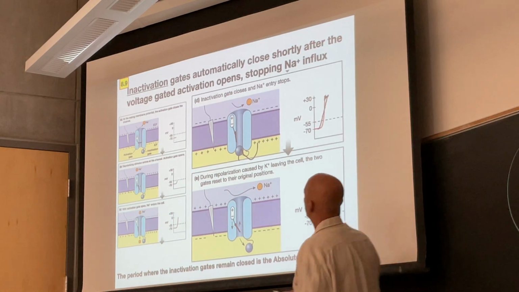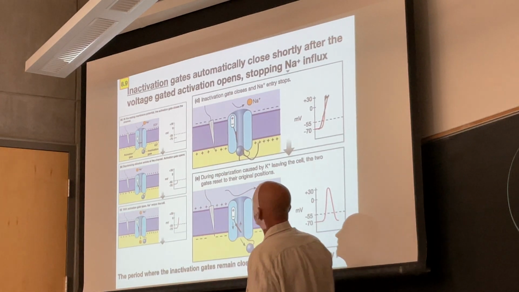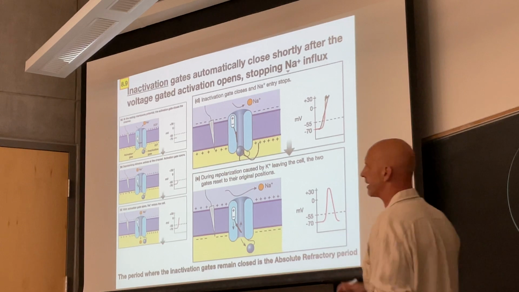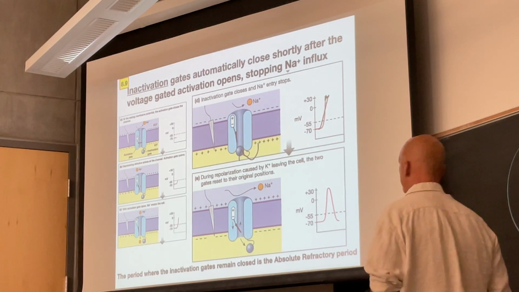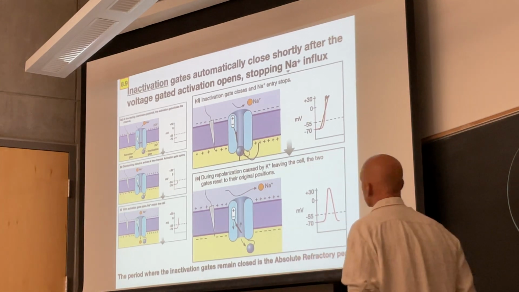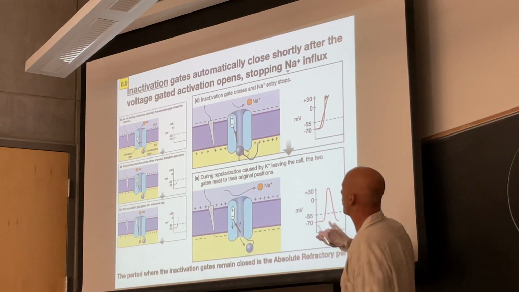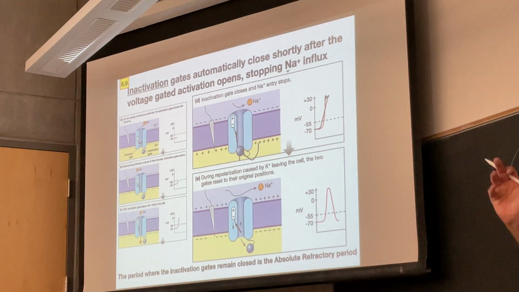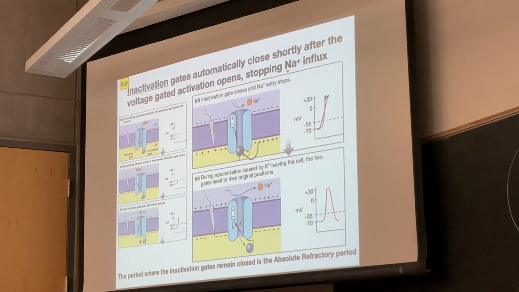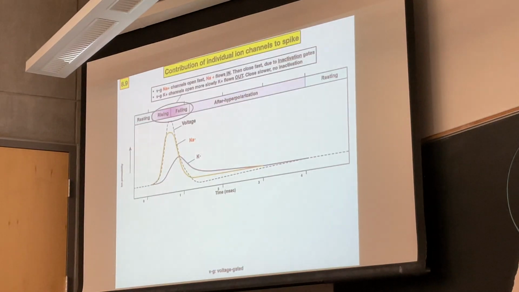So sodium was flowing in, and now that inactivation gate, which was just a time gate, didn't have anything to do with a particular voltage, right? It just stops it and plugs it up. Sodium stops going in, right? And then at a certain point, both of those will be back open again, right? But for a little while there, it's closed and no more sodium could come in, right? Stopping the sodium influx, okay?